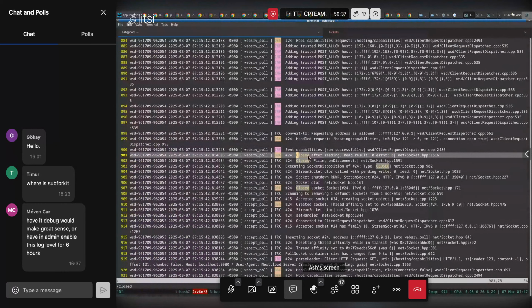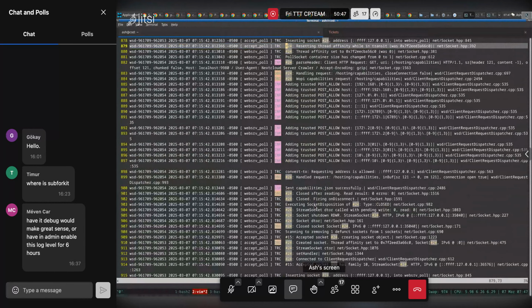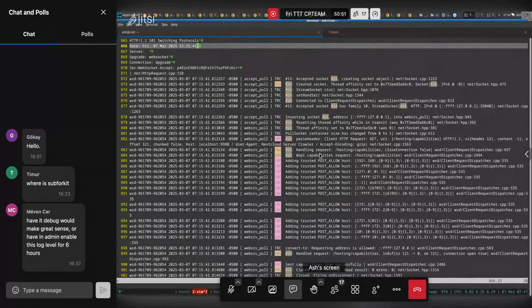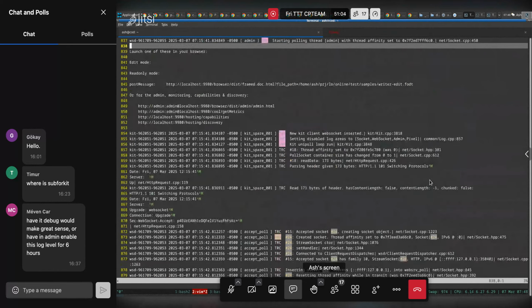The connection is closed after reading the result, and you see it's disconnected, right? So this is how you can trace it. If I want to search for 24 and see what it was doing, I can go back until I find the source. In fact, I can already see what it was. This is a request that is trying to read the hosting capabilities, which is something that is done regularly.